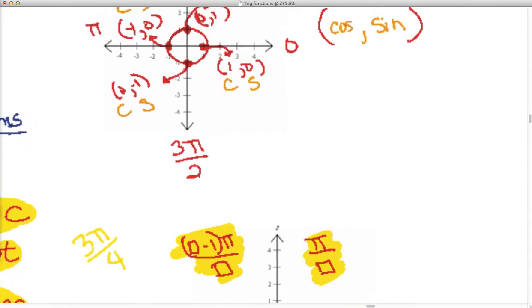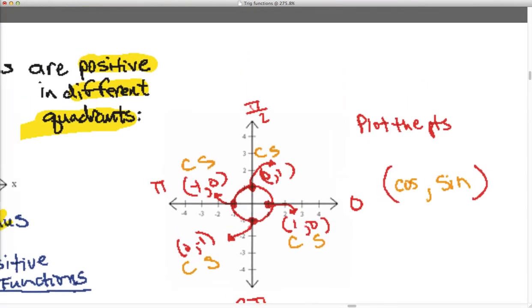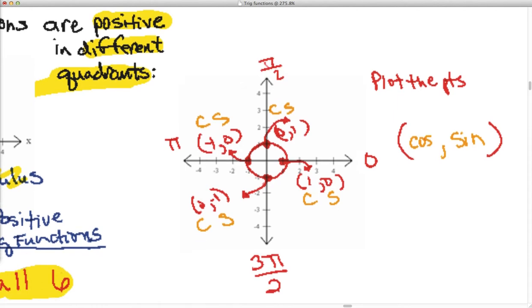Sine and cosine functions oscillate between 1 and negative 1. If we look at the unit circle, we can come up with the main angles on the axes pretty easily. You just plot a point on the unit circle going 1 in each direction, and the first one is going to be cosine and the second one's going to be sine. For instance, if I wanted the cosine of pi over 2, I go up 1, that point is 0, 1, and the first value is cosine, so the cosine of pi over 2 would be 0. Or if I wanted the cosine of pi, I go to the left 1 unit, that point is negative 1, 0. The x value is your cosine, okay?